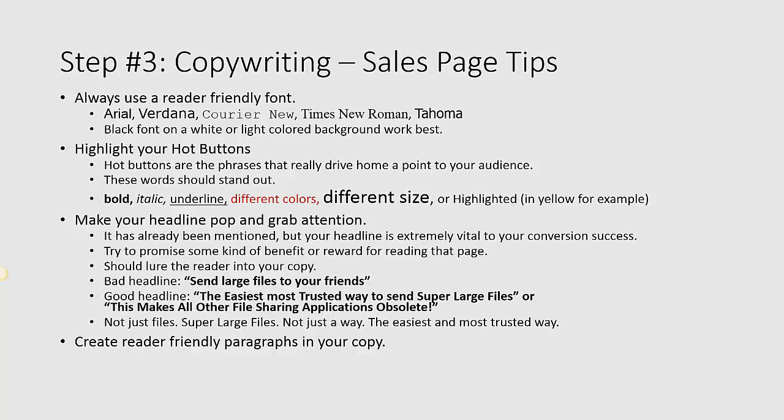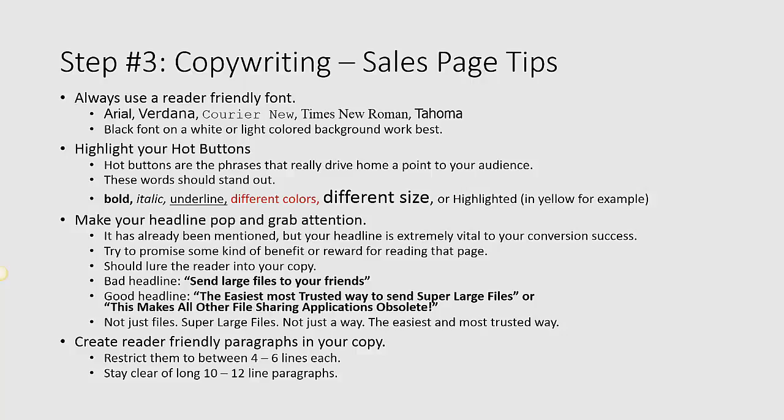You also want to create reader-friendly paragraphs in your copy. So try to restrict them to 4 to 6 lines each, because you don't want long-form sales copy with a whole paragraph that's 10 to 20 lines sometimes, and it's very difficult on the eyes. People skim when they read copy. I already mentioned that, and that's why doing the hot buttons is really important. But you also want to make it easy on the eyes, or they're just not going to read it, plain and simple. They're going to leave that page if the font's not good, if the hot buttons aren't highlighted, if your headline doesn't pop. They're not going to stay around. So these are all factors. They all have to work together.